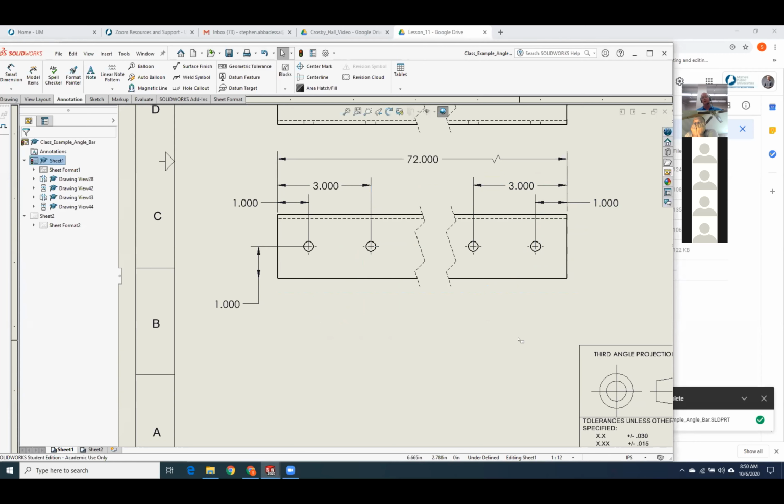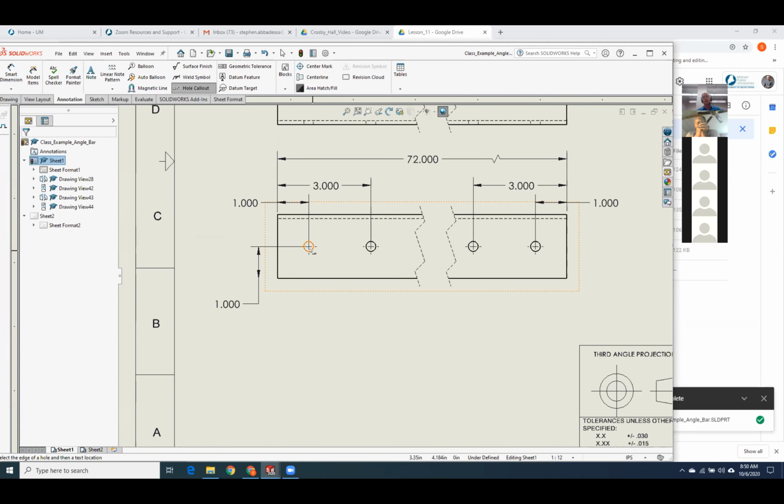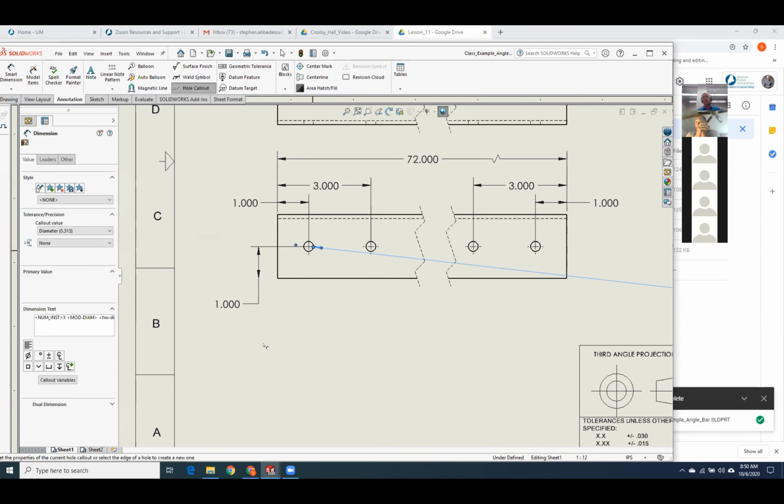So I've located all of my holes now. Next, I need to say what size the holes are, so I'm going to put in a hole callout. What am I doing for time? Oops, running short. Whoa.